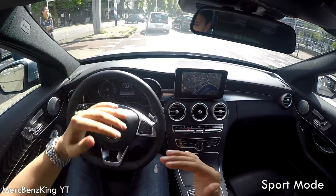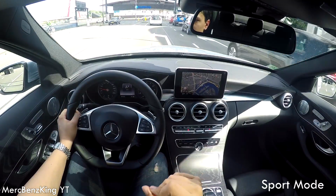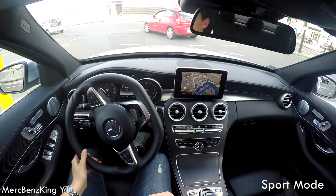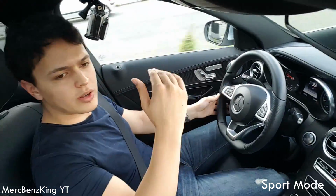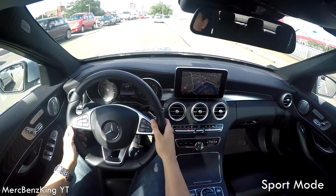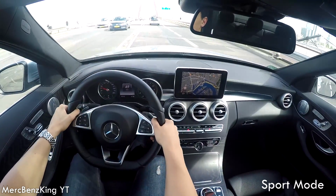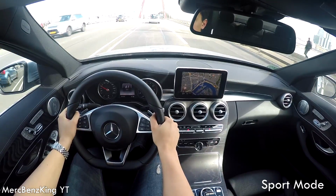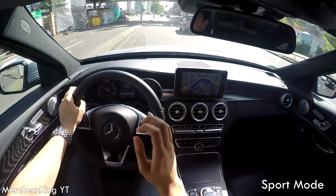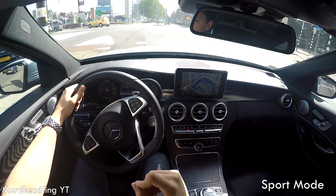Now the suspension is set to sport. It means 50 millimeters closer to the ground. Also in corners, you can take the corners very fast because of the air suspension. It's a full review about the Airmatic, and then you can actually see how the car lowers itself. The sport mode just has the perfect gear in the right moment, in the right situation.